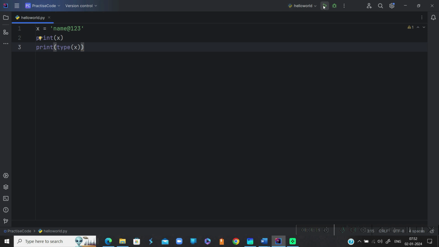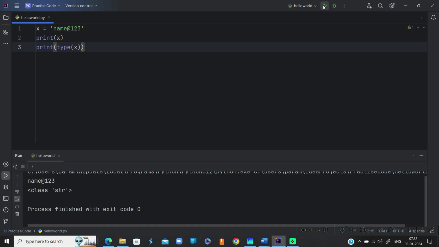Try to run it. Yeah, it printed name@123 and class string. We can easily understand that without declaring a data type, we are able to assign a value, and we are able to identify the type of the value. So no problem.